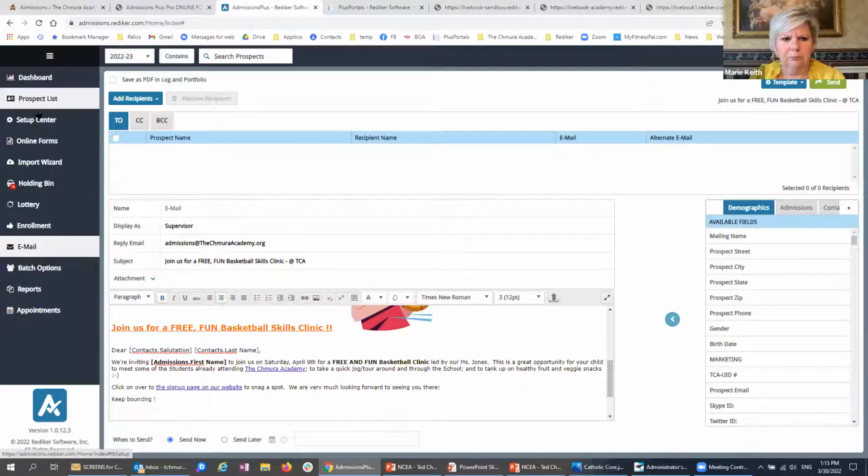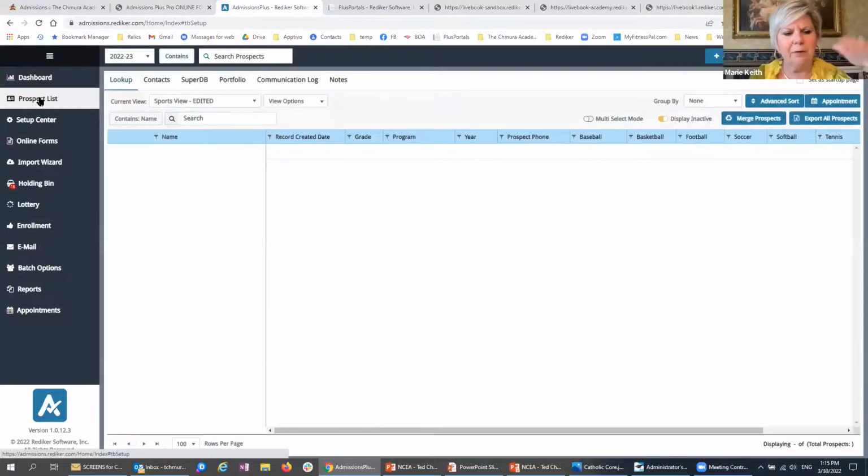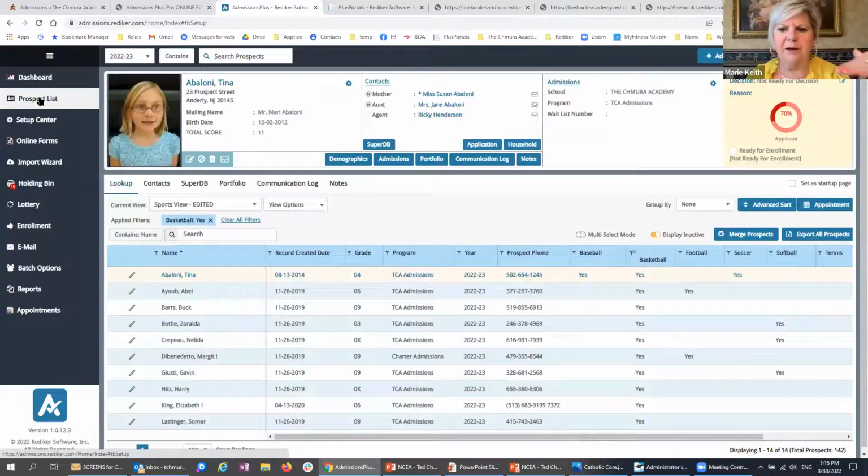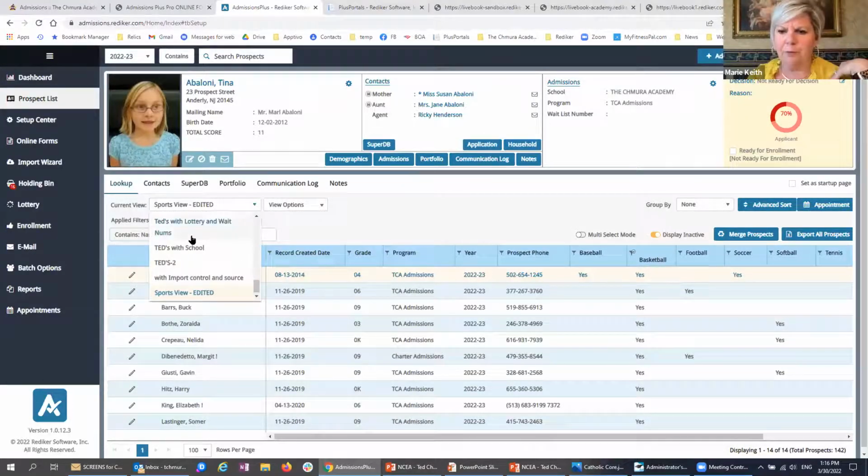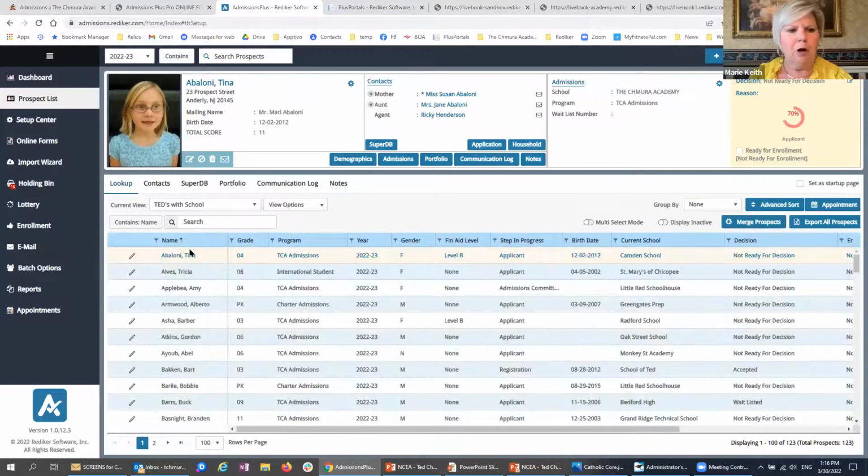In the world of instant gratification as well, when I talked about that parent putting their application in at 11 o'clock at night, no sooner do they hit the button than they get a welcome letter from your school right back to them. Thank you so much for applying to Catholic Academy. We will be in the office tomorrow morning and we will give you a call to schedule an appointment. So they're getting that immediate response from you, despite no one sitting in the office right there. And they know they're going to hear from you. They're hopefully not going to go on and contact your competitor because the next day you told them you're going to be giving them a call.